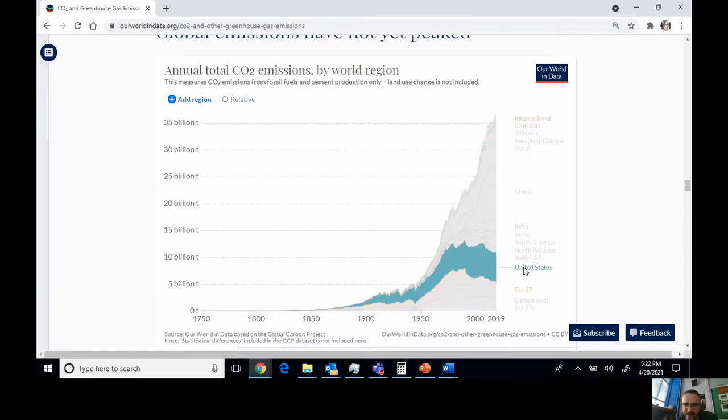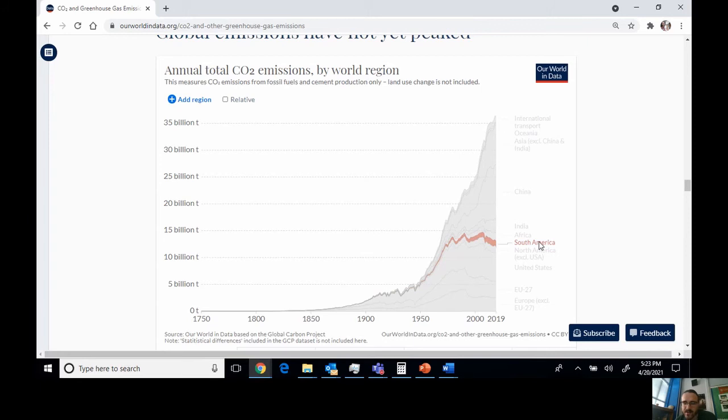If we look at the United States, you can see that as the slice gets thicker and thicker, that means we're producing more and more. We might be producing a tad bit more than we used to, but not much. It looks like we've kind of stabilized. The overall thickness of that band is not changing too much. If we look at the rest of North America, so Mexico and Canada, that's getting a little bit bigger over time, but not a huge contribution.